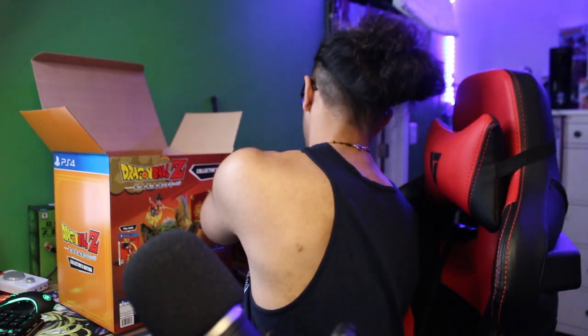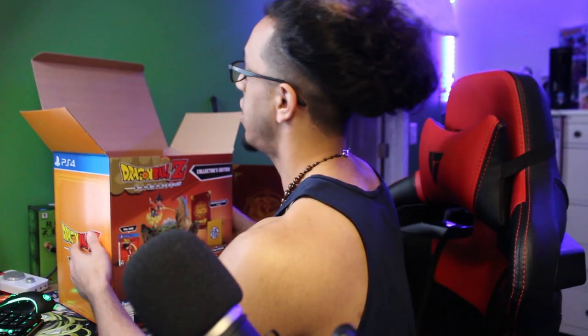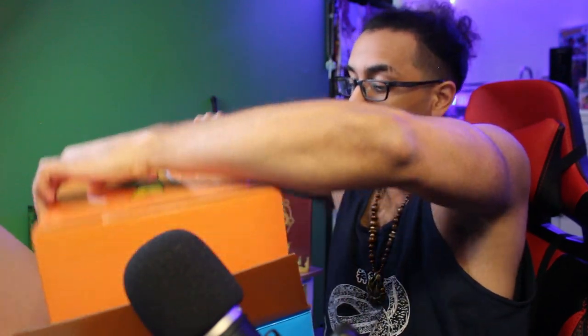Let us now get to the main big portion of this unboxing, which is the actual statue. This statue is 8x8x8, and you can just tell by the box that this thing comes in. We had this big box that came in a huger box, which had this inside it — so there's three boxes in total. This is obviously what makes most of the entire set. The bottom is sealed with some tape for your protection. Not for individual resale — so they do have that on the bottom.